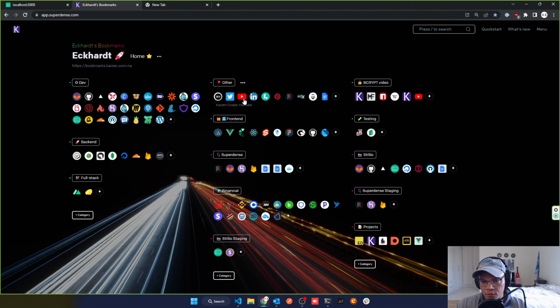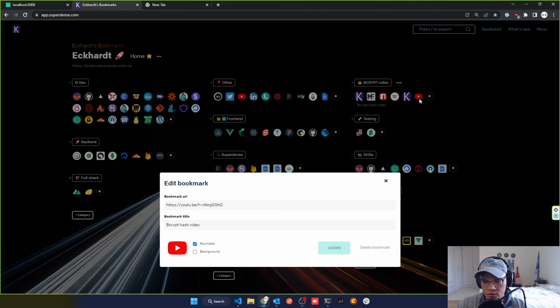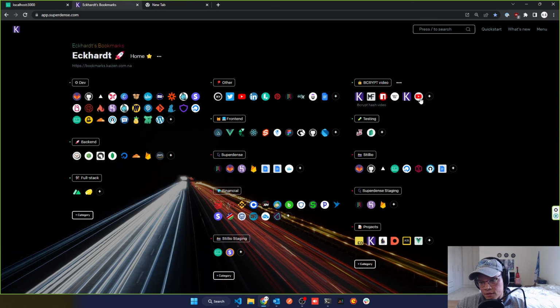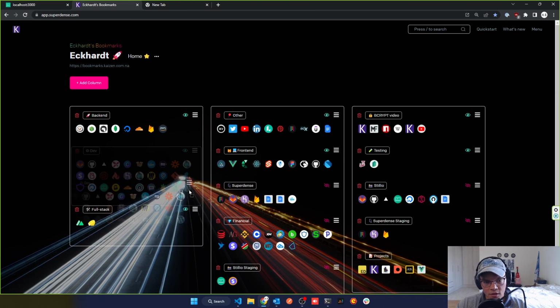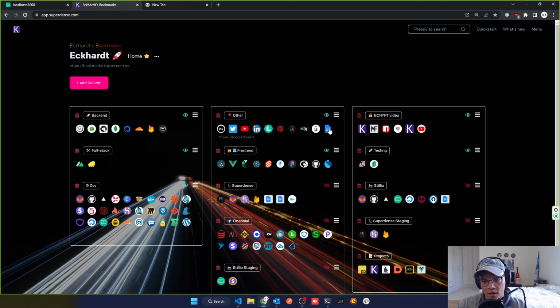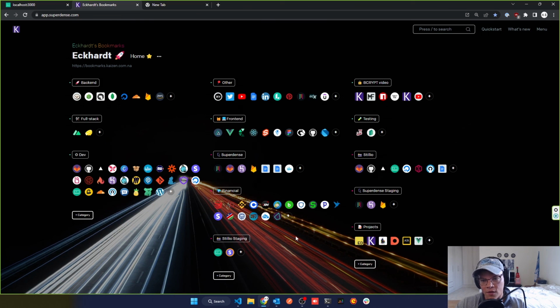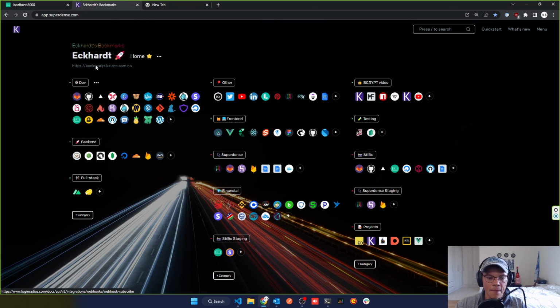If you want to distinguish these icons, you can hold and click and give it a background of, let's say, white. Update that. You can see this one has a white background now, this doesn't. What's nice about this is you can also reorder your bookmarks into 2 different categories, and the bookmarks themselves can move into different categories, and if you cancel, it doesn't save your changes.